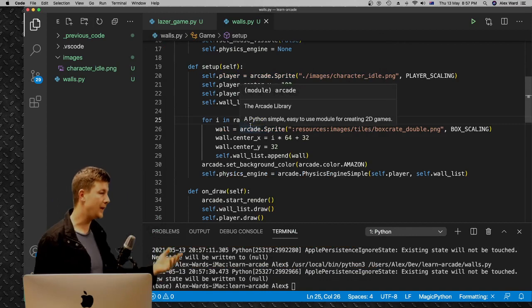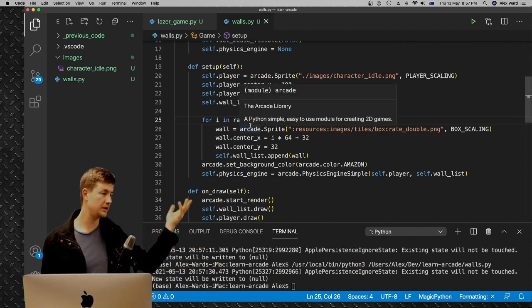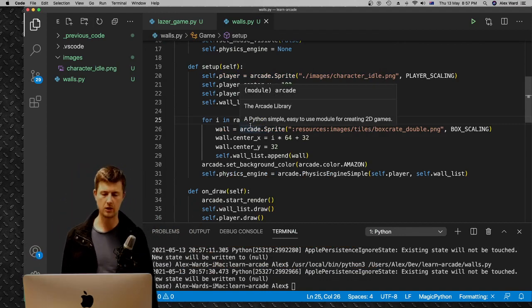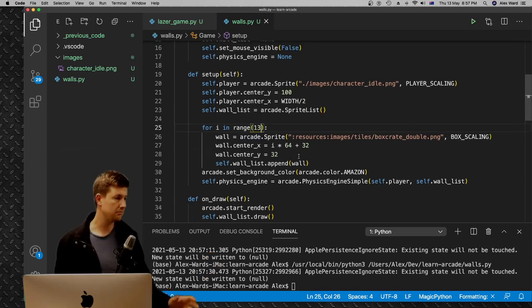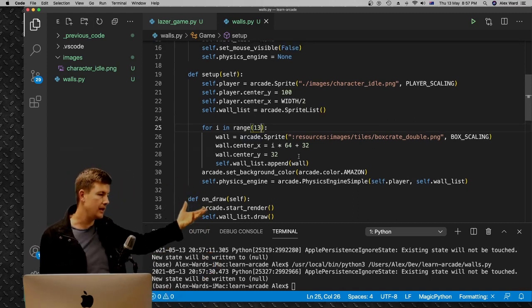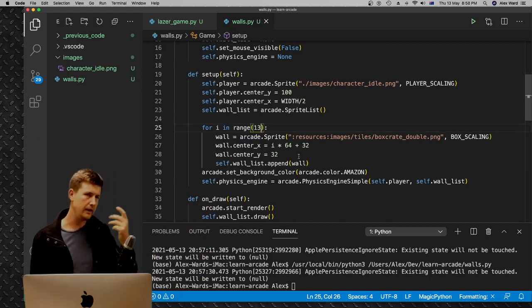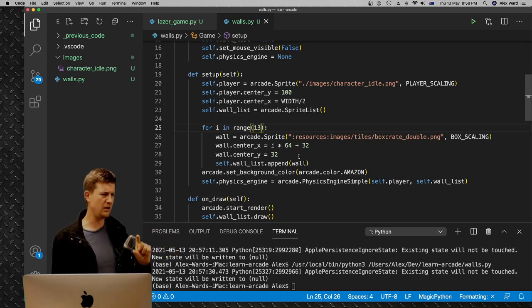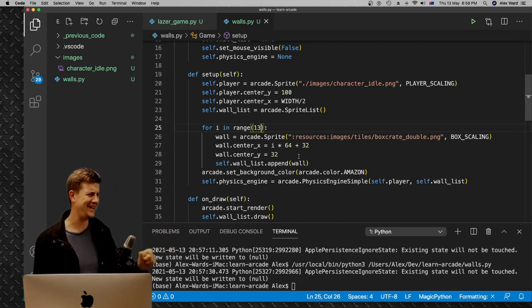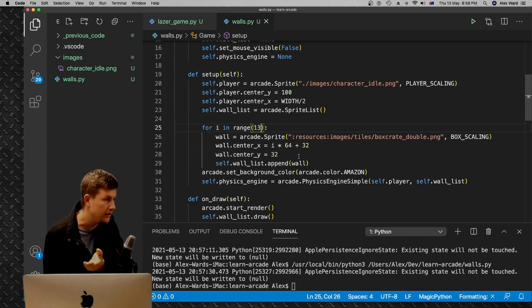You can also add boxes in just by their location, of course. You could click the mouse and have a box appear there. I don't know why you would do that in the game, but maybe you're thinking about creating a level and you just want to be able to design it, sort of hack, and click and have a box appear. You could do it that way. That's a challenge to you.